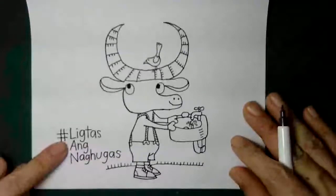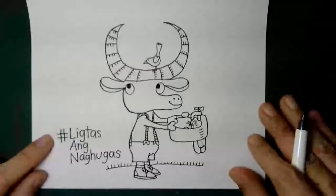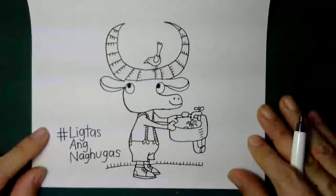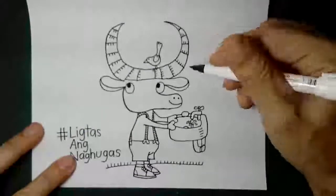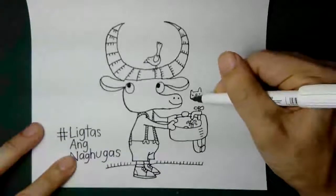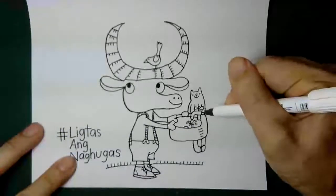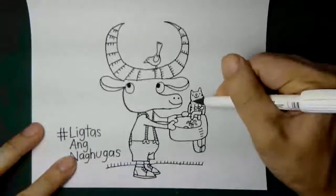Use the hashtag Ligtas ang Naghugas, and then make sure your post and your artwork is public so that people can see it. And on October 15, which is Global Day of Hand Washing, the NGO Oxfam is going to pick some winners, and they're going to send some goodies about hand washing. And you can make the drawing even better, much better than Teacher Robert's drawing, for sure. I know that for a fact, that your drawings are better than mine. I've accepted that.